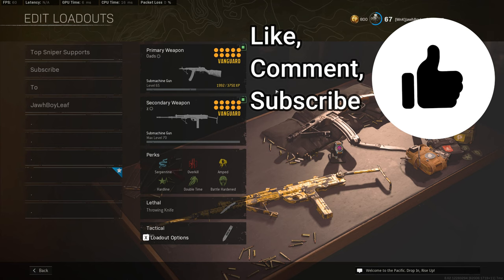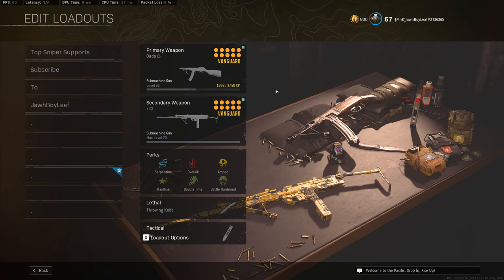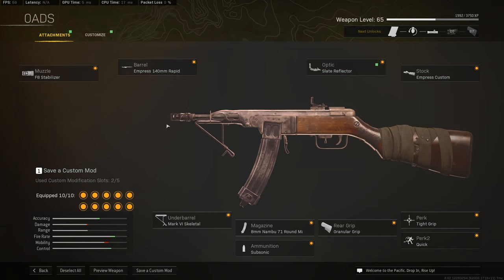So today we're trying to figure out what is the best SMG for a sniper support. I'm going to be looking at the PPSH, the Armaguerra, and the Blixen in this gameplay for you guys. Let's go over the loadouts very quick, and I'll go over which one I like more and what the issues are. All right, so first we got the PPSH.